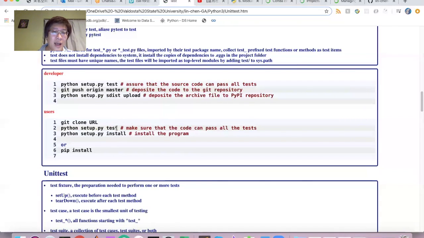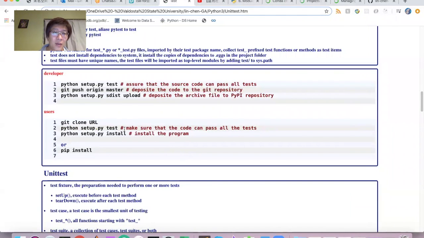Why do we do the test here? The reason is that as a user, your computer has a totally different environment from the developer's computer. Suppose you installed a different Python distribution, you installed different modules, or your system has different network limits, whatever. So the code working on the developer's computer doesn't mean it also works on your local computer.